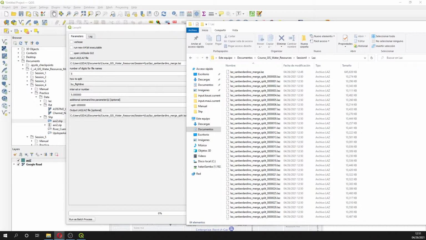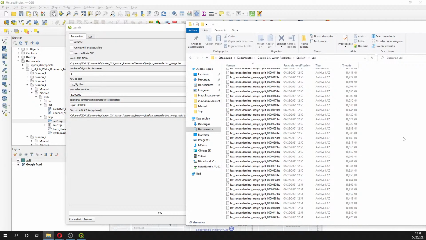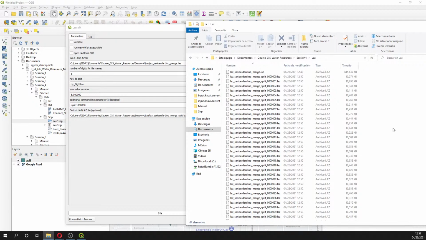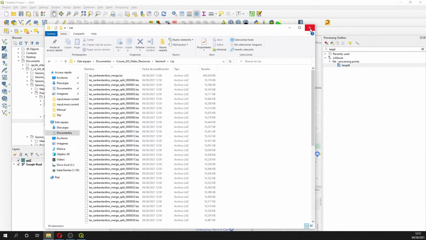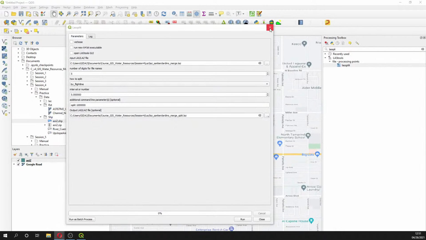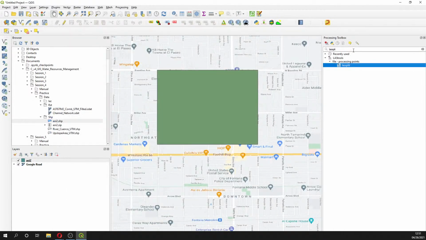Okay, so how many files do we have here? We have 62 files. Okay, great. So what we are going to do next, we can close this, is to use lasground, I mean las2dem, to generate a DEM.